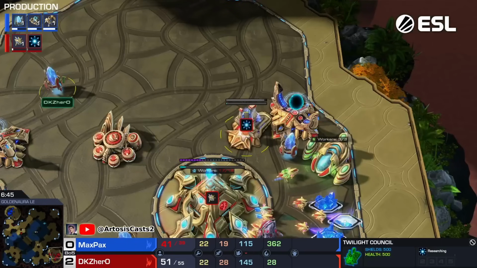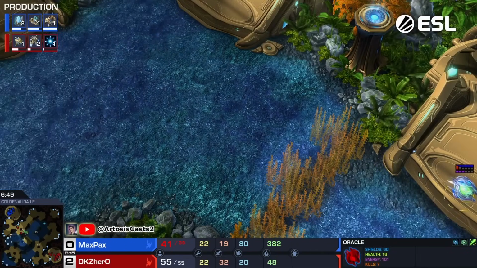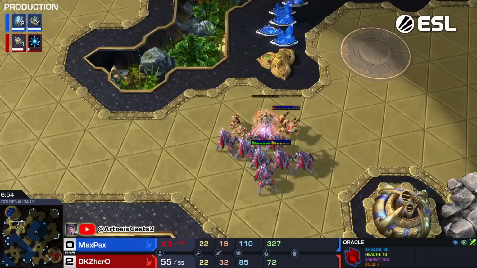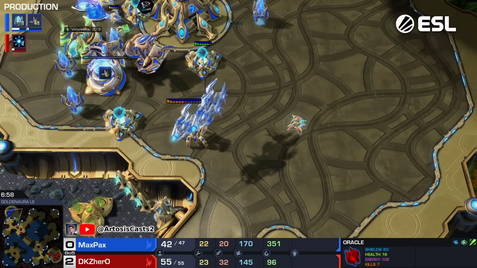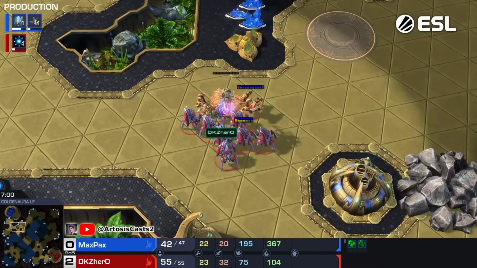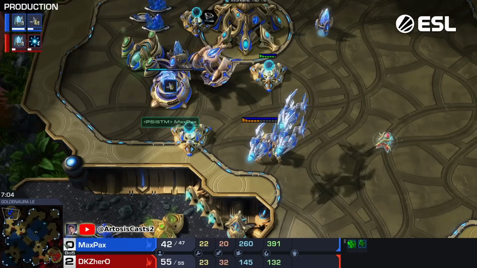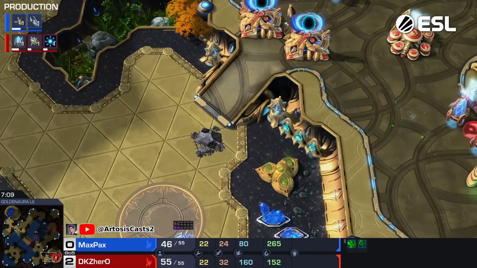Those Void Rays are nice. That was actually pretty nice, though. I mean, really, he didn't lose that many Stalkers. I think he lost a Void Ray and a couple pylons. I mean, not bad. Yeah, when he popped that first Void, that was kind of fortunate, right? That was the really damaged one, and if he had not killed that, that would have gone real bad. He's getting Blink. Nice.